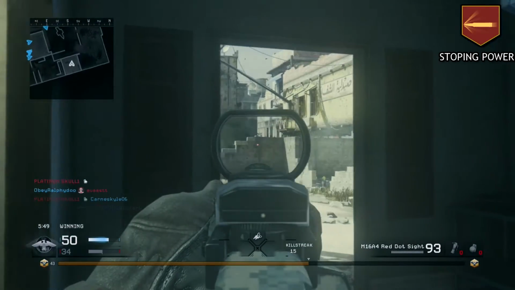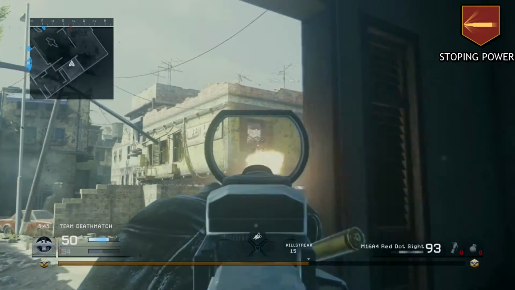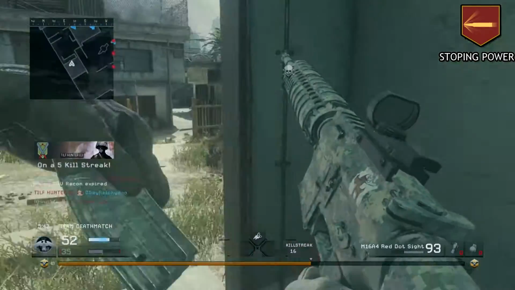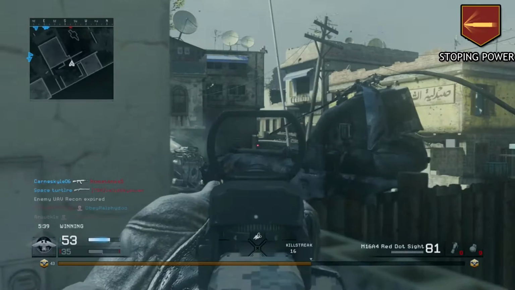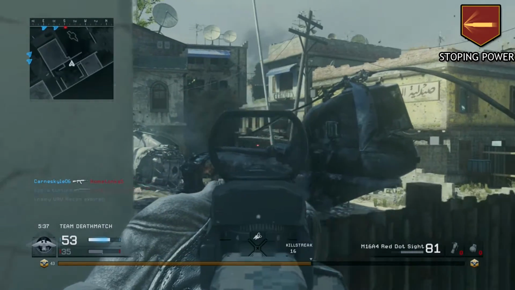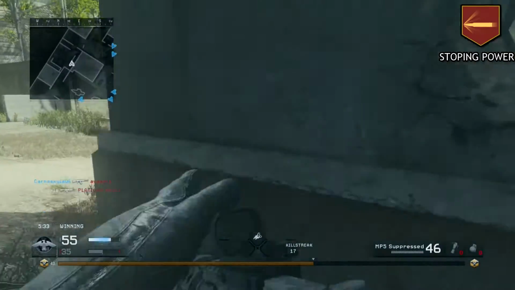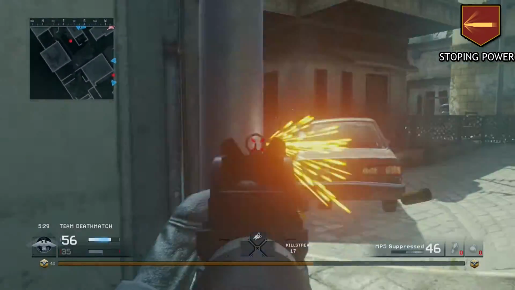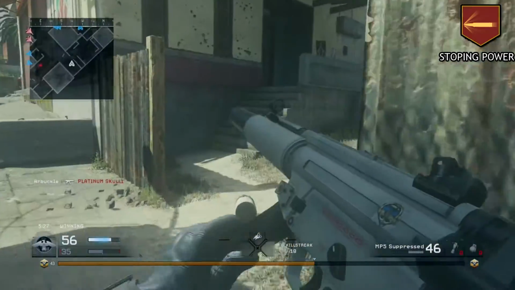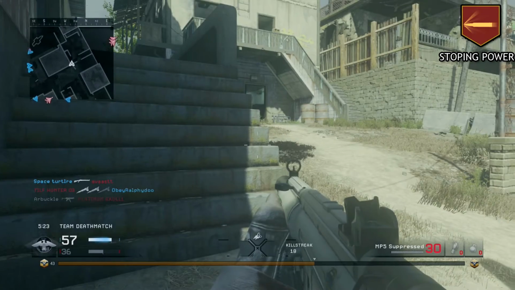The second perk that I use is Stopping Power. Now, a lot of people use Juggernaut. I absolutely hate Juggernaut. I'm completely against it, and I will never recommend using it. But Stopping Power is definitely the way to go when you're rushing, just because you kill people a lot quicker. Stopping Power is actually a counter to Juggernaut, so if you do encounter people that have Juggernaut on, Stopping Power will make sure that you kill them quicker than ever. So make sure to use Stopping Power. Don't use Juggernaut. Don't be one of those people. And you'll be good to go.